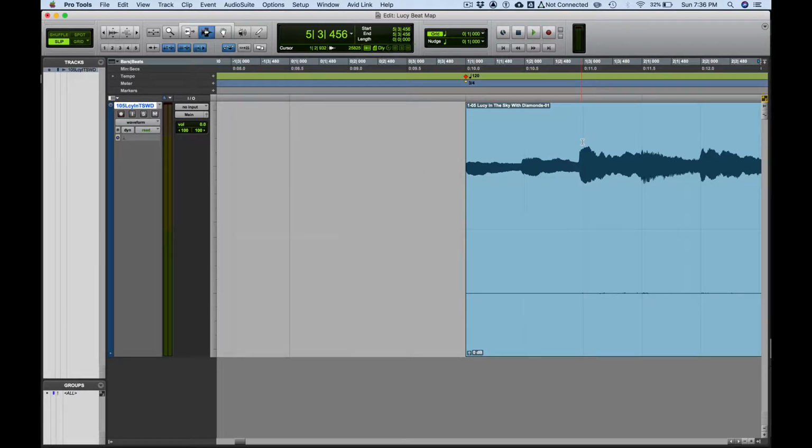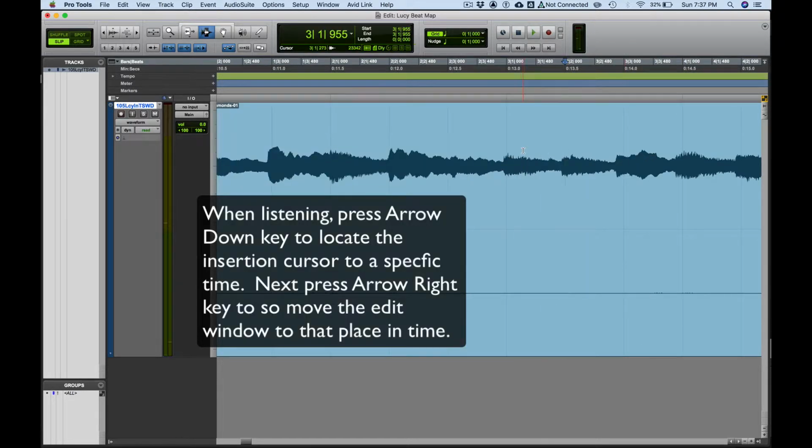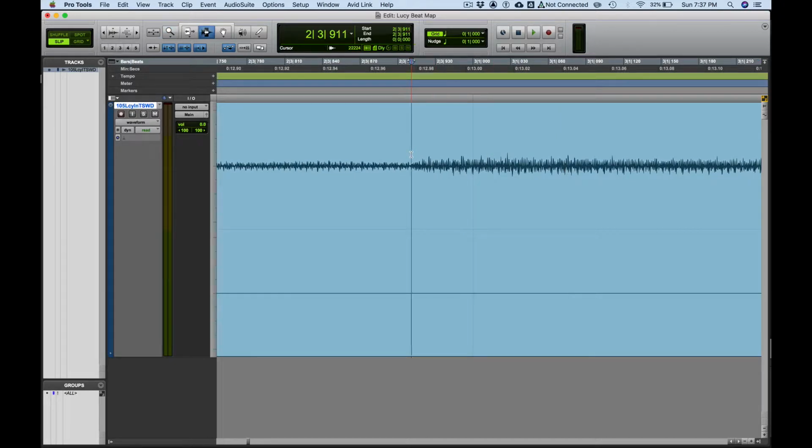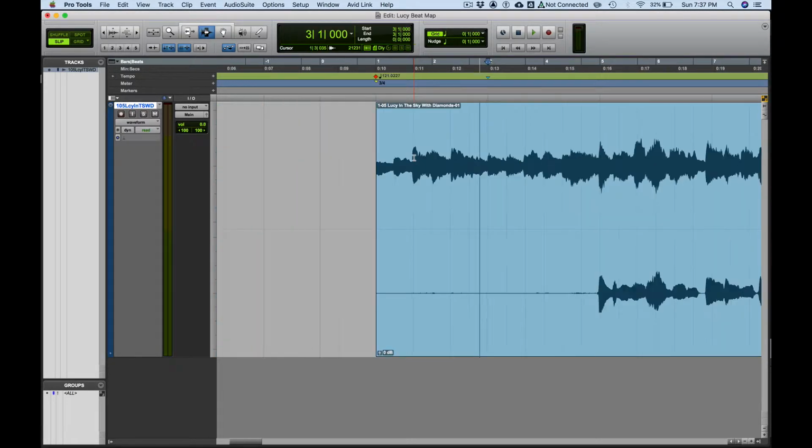Still need to define a start of another bar to get my tempo correct. So we're going to do that on 2, 3, 1, 2, 3, 1. That's bar... This should be the 3rd bar. It's hard to see it, but that's the transient right there. So we're going to say Identify Beat, call that bar 3, and zoom out, kind of watch my counter up here, make sure the counting's right. 2, 3. I got it.